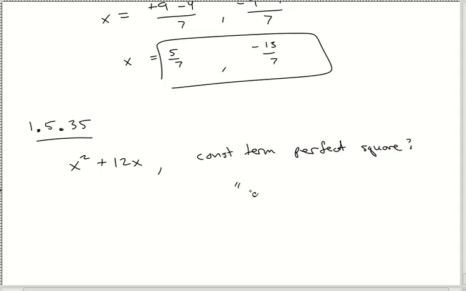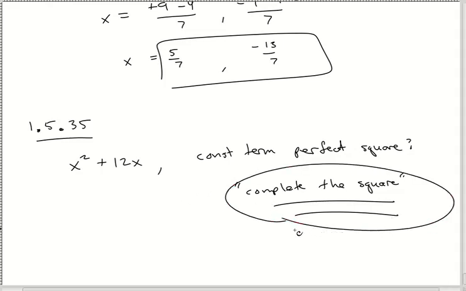Well, what they're trying to get out is this thing called complete the square. I don't think they say that on the problem, but surely later they do. This is a particular thing. Say that I say some words to you like factor. You think something in particular, a certain process. When I say quadratic formula, you think a certain process. So when I say complete the square, this is what should come to mind.